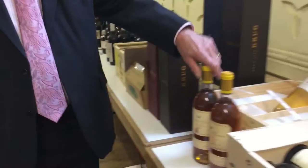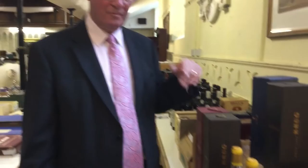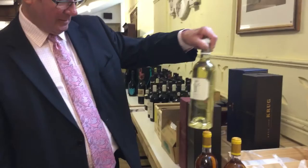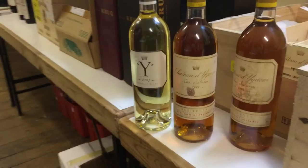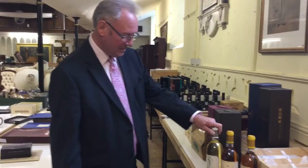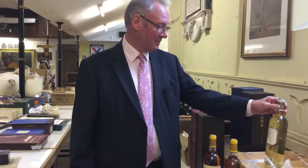Further along here we've got another two pretty expensive bottles, similar to the first growths, which should be around £200 to £300 a bottle. This is Château d'Yquem, which is the finest and sweetest wine from the Bordeaux region, usually achieving £200 to £300 a bottle. But this time we have six bottles in a wooden case, and that is quite a rarity because that is 'Y' — the dry wine from Château d'Yquem. This one is lusciously sweet, as you can tell by the golden colour, whereas the dry version is fairly dry. Six bottles — probably £500 to £600. Somebody will pay for those at auction for the experience of drinking a dry d'Yquem.